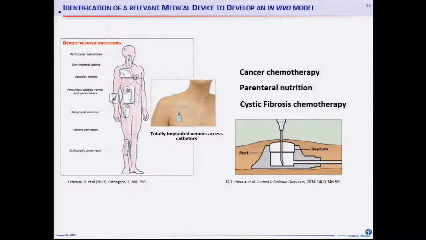So there are chambers that are put directly under the skin, and that can be accessed by crossing the skin barrier, and then with a catheter that is directly inserted in the jugular vein and goes to the heart. And this is used to put chemotherapy directly in the body. Problem: infection occurs in 3 to 6% of cases, and this is a major problem, as you need to remove the catheter to treat the patient.